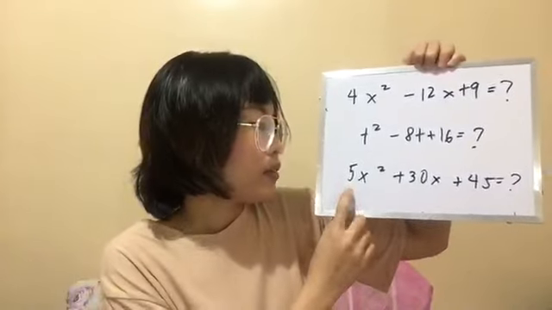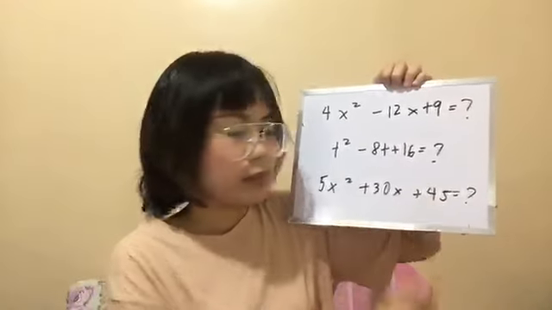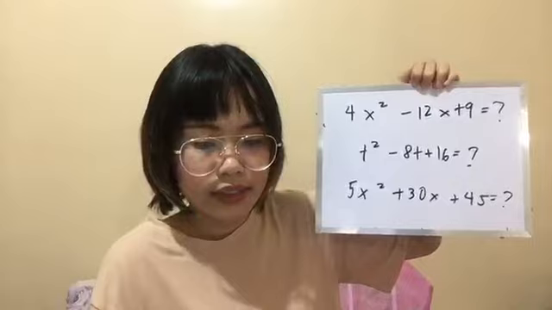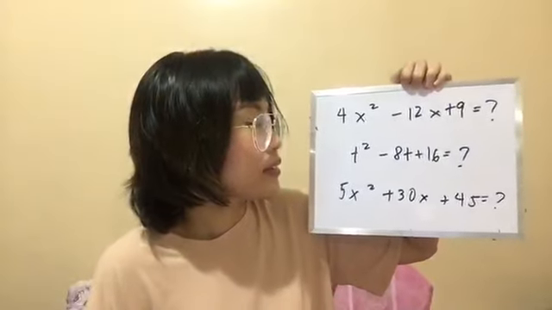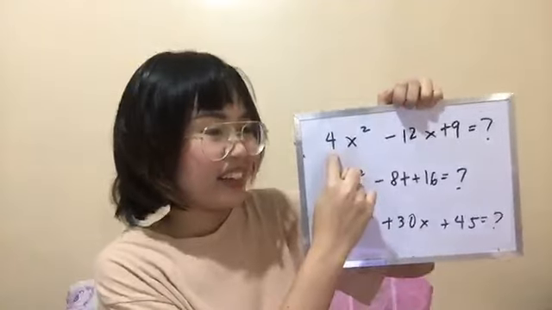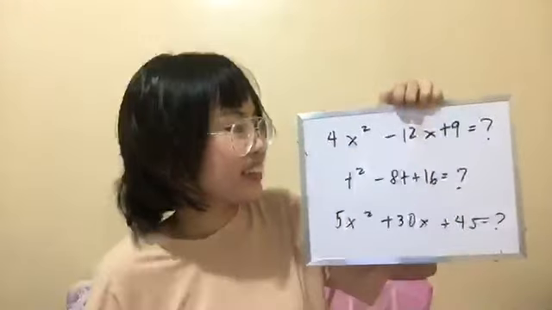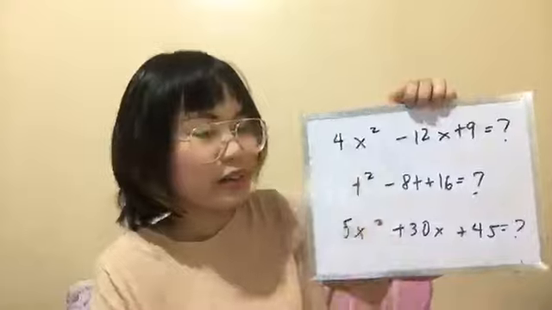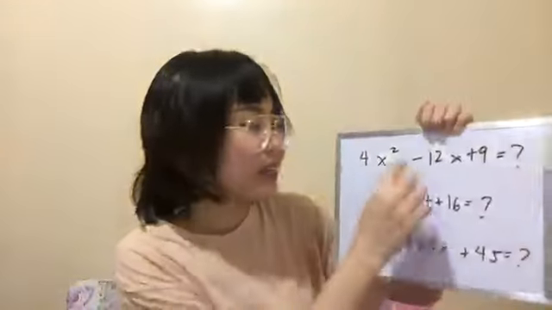And then 5x squared plus 30x plus 45. Are you sure it's 9? It means it's not divisible by 4 or by, I think is it 8 or something? This one will affect this one. Okay, fine. What are the factors of 4? 4, 1, 2, 2. And then you try cross multiplication. That's why there are many possibilities. You have to try all the possibilities, and try with your gut feeling.